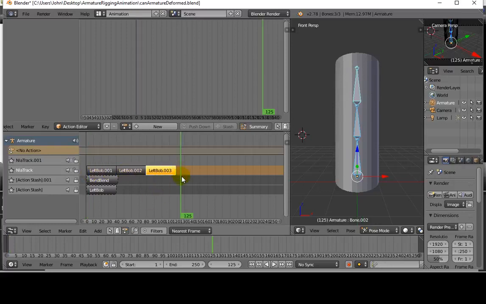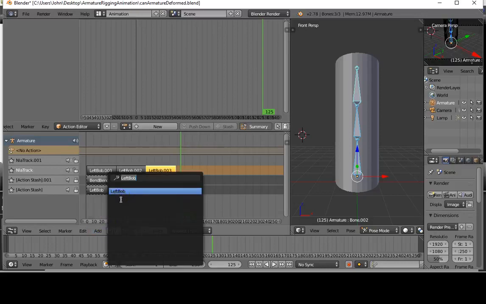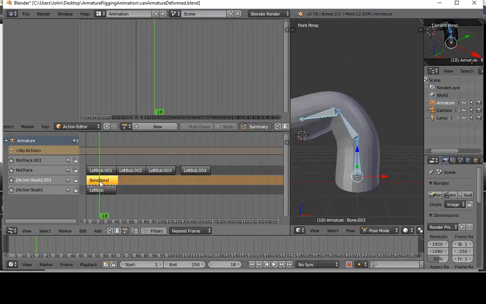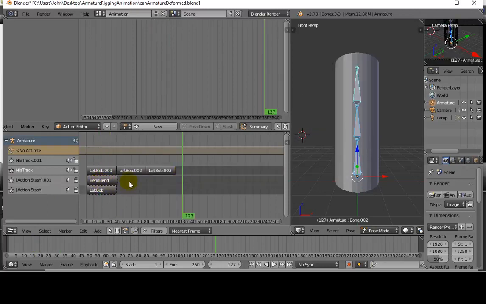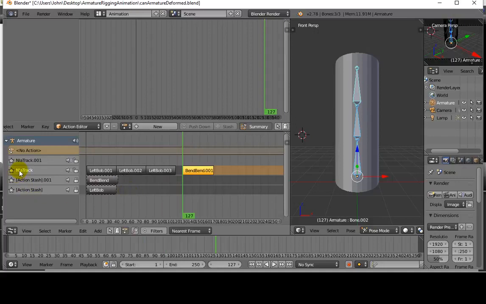So let's maybe go to here, and let's go add strip. Hey, where's the bend? Well, when you go to add and you don't see your bend, it might be because up here you've typed left bob. Just clear that out. With that filter cleared, you should see all your actions, right? It's supposed to make it fast to find your stuff, right? So if you name them well, you can just start to type them and you find them, right? So let's add the bend, and to that particular NLA track, it added the bend.